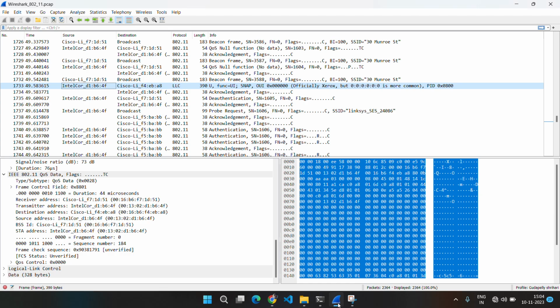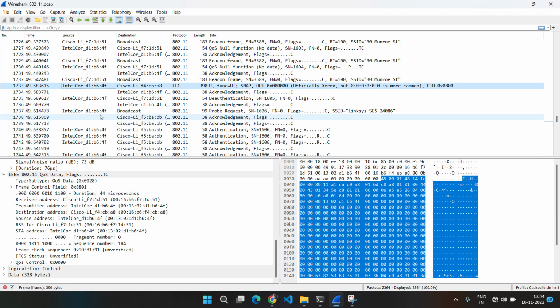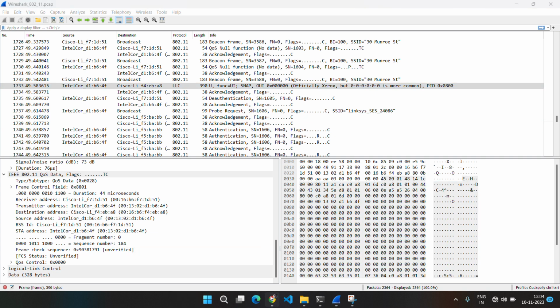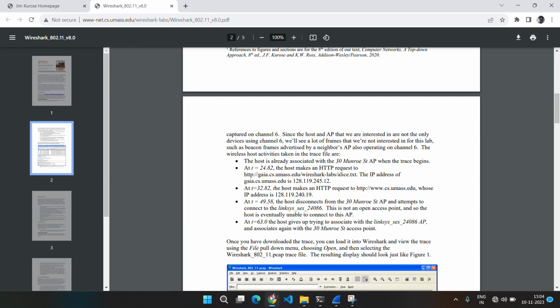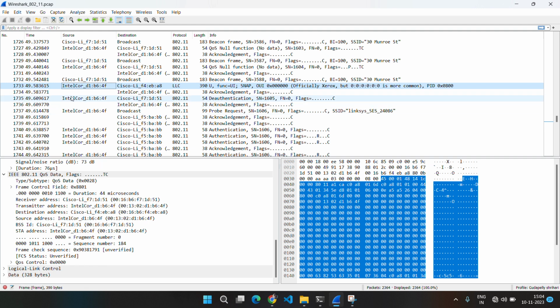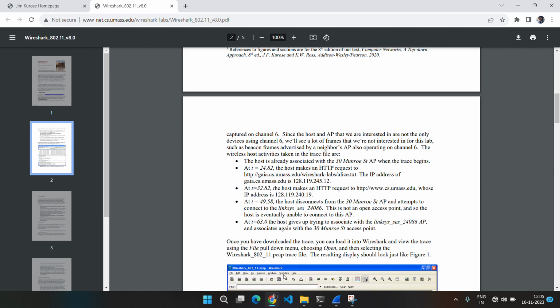At 49.586, you can see Intel core, the change after the broadcast. You can see upper is the broadcast, and you can see it is changing from 30 Munro St to Linksys. If you observe here, the last SSID is changed to Linksys SCS.